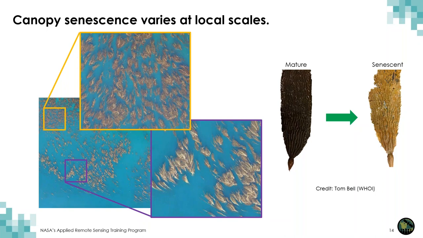All right. As kelp blades mature, they show the typical dark brown coloration that you see here on the right hand side. But as they senesce, they start to lose coloration as a consequence of losing pigments. To make things even a bit more complicated from a remote sensing point of view, mature and senescent blades can be within the same area, as shown in some aerial photos on the left hand side. So this is where spatial resolution in particular plays a role when you're dealing with different types of remote sensing images for analyzing kelp coverage.